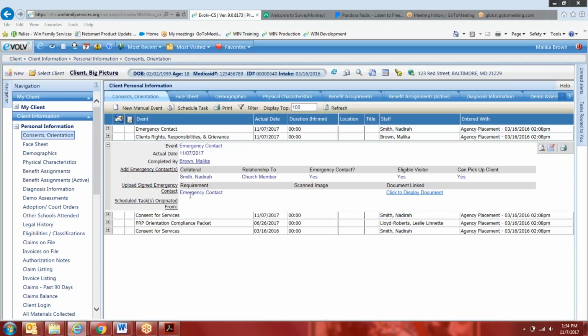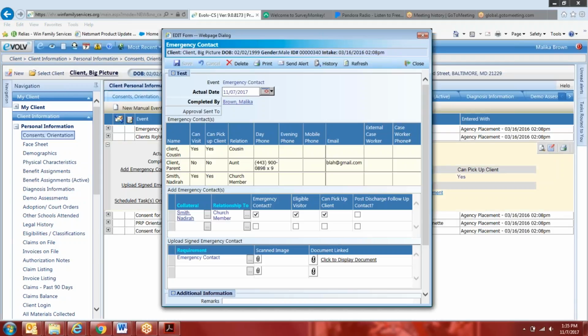So there was a question. The document that we upload would be a mirror of what we enter in the system. It should be a duplicate. Yep. So my thought is that there's a 1-page emergency contact form that you all have, and it asks for 3 emergency contacts and a doctor, a physician, right? But those people are not in the system connected to the client. It's just a piece of paper that's uploaded to the client's file. So if you really want us to know that John is the brother and Mary is the cousin or whatever, you have to use the subform within this emergency contact for it to be in the system.